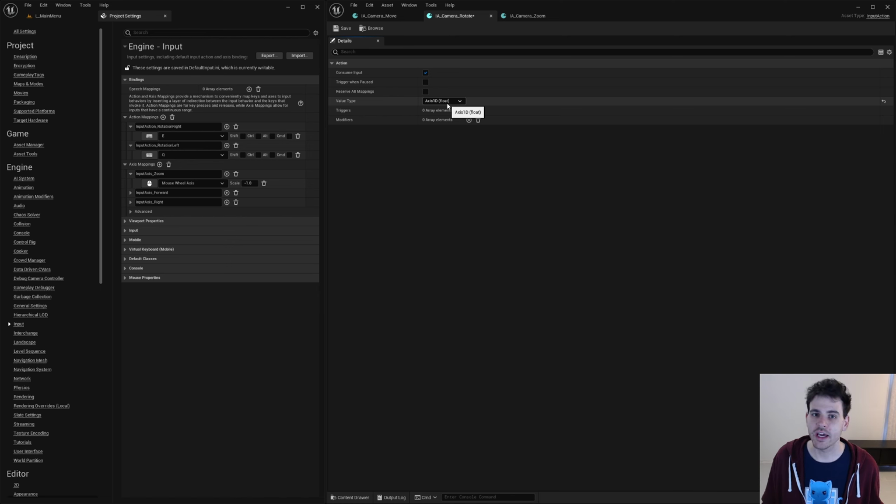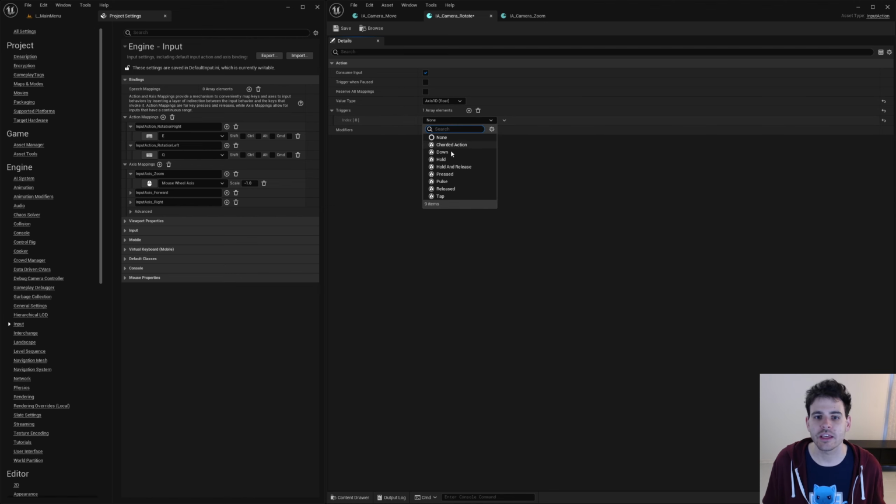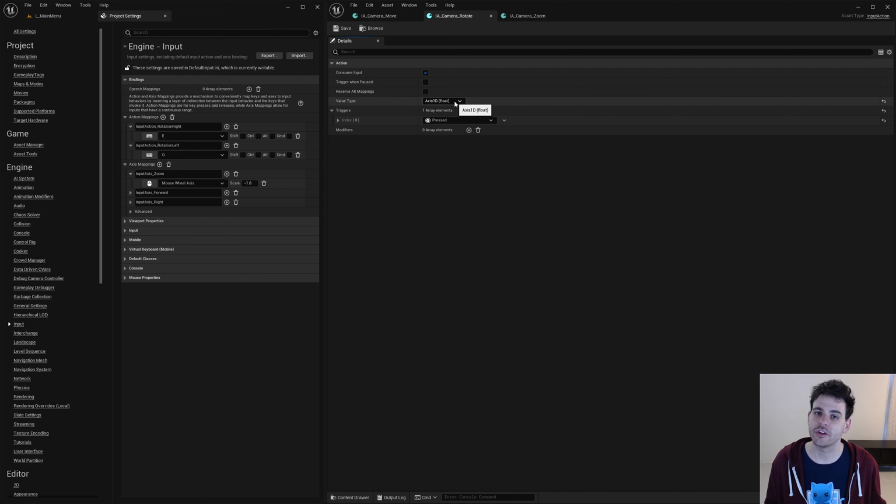Okay, good. Now we have the axis and we just need to trigger the input when we press the button, the same way we were doing before, only a one-time thing. When we press the button once, it's going to trigger the camera rotate, telling the camera to rotate either left or right. And that's going to be in the triggers right here using a pressed trigger, pressed. That one is only called once when we press the key. And that's exactly what we want. It's going to act the same way it was doing before with the action mapping, only be called once when we press the key. Perfect, save. And we're going to use the axis to tell the code, okay, we want to go left or right. That's as simple as that.